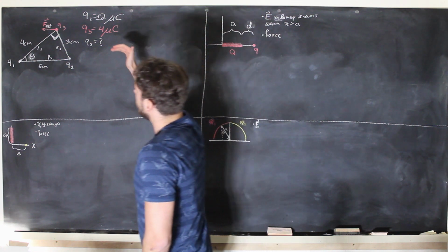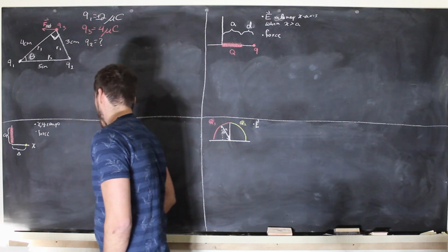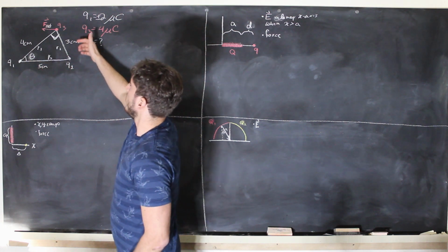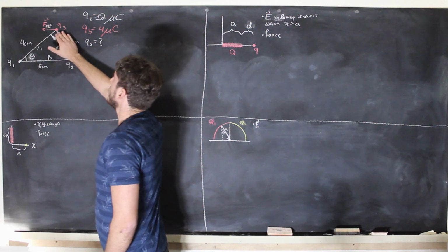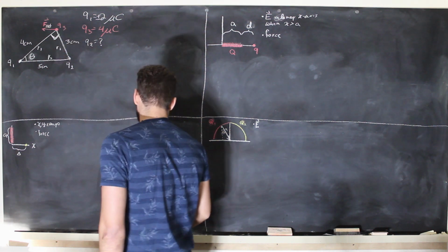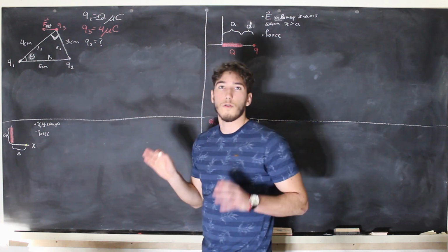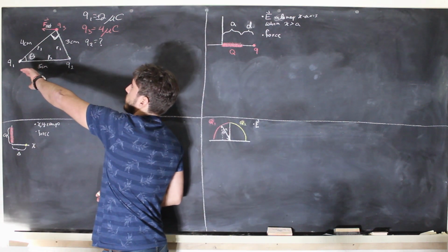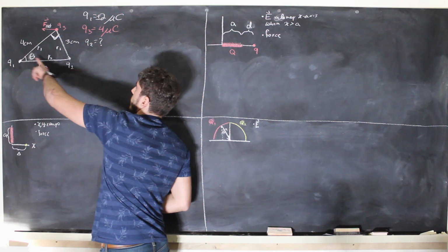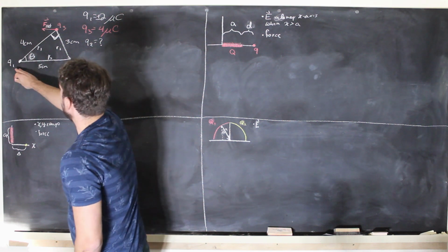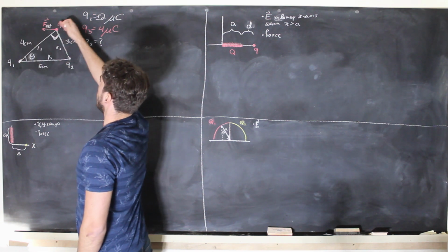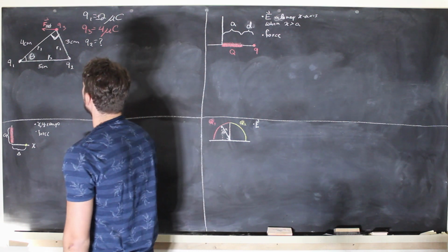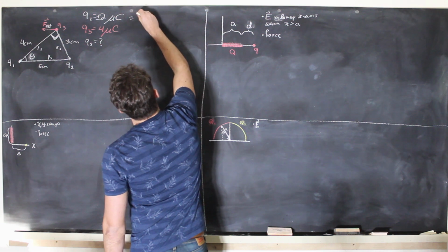So if the F net is pointing to the left, then the force being exerted from Q1 and Q2 need to push this positive charge to the left, and only to the left, not up or down. Out of 4 possible arrangements, this one could be positive or negative, and this one can be positive or negative. Well, if this one is positive, then the force on Q3 is going to be up and to the right, and that's not what we want. So we already know that Q1 is going to be negative.